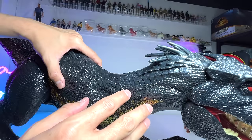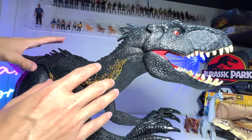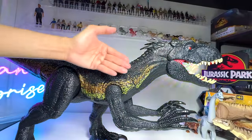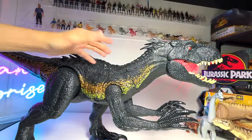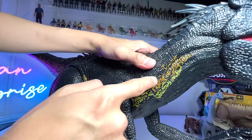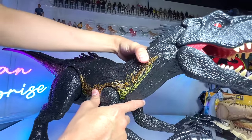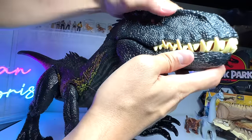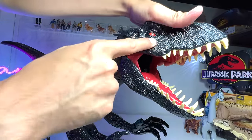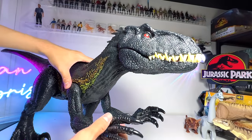Very snake-like. And you can see, it actually has a gloss over the entire figure, which is the first Super Colossal with a glossed finish. It looks amazing. And if you take a look at this golden stripe, there are actually two colors, golden and yellow right here. And of course, you are able to turn the head. Of course, the mouth can be closed, it can be opened up as well. It can move, the upper jaw can also move along with the lower jaw, which is absolutely incredible.